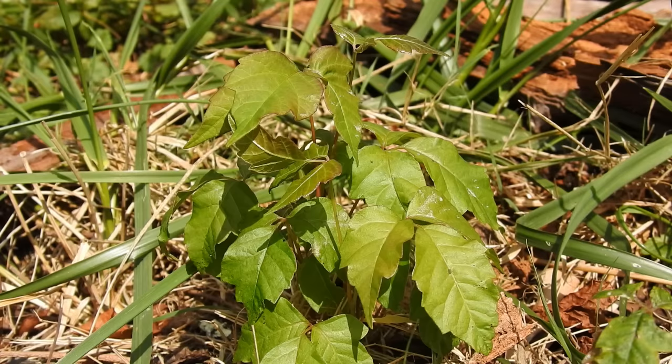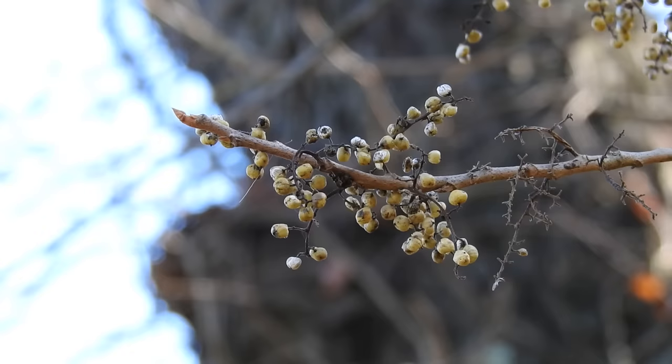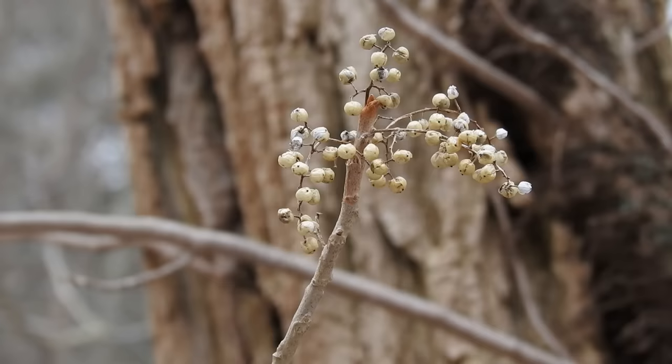And poison ivy is a perennial plant, so it persists throughout the winter season, and there are plenty of features available to help us notice and to identify it. So the white fruits that matured in the fall will persist all winter, and I've seen them persist up until the spring season. Now maybe you've heard berries of white run in fright, or berries of white danger in sight.